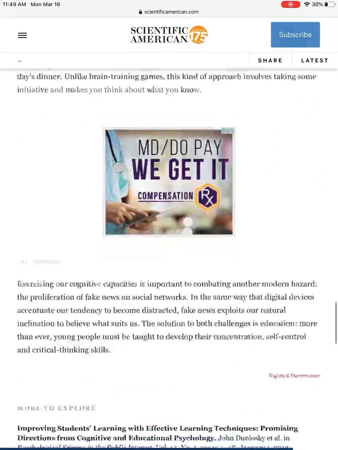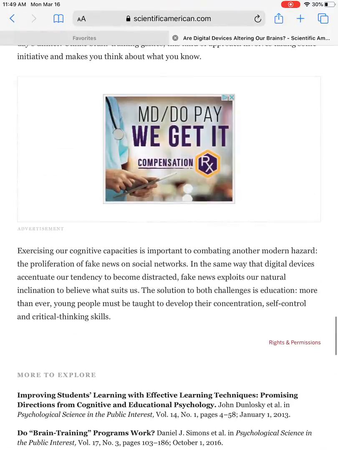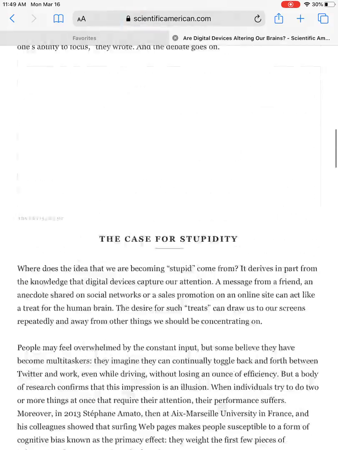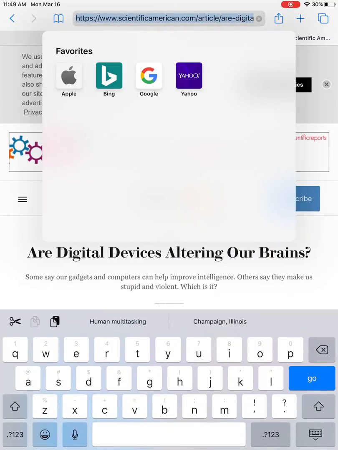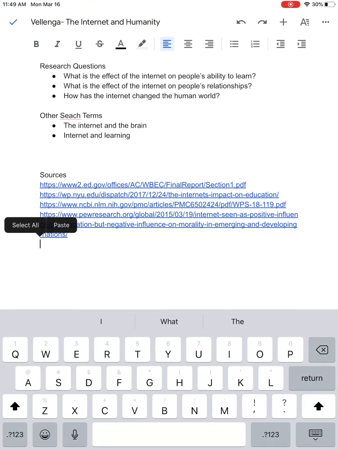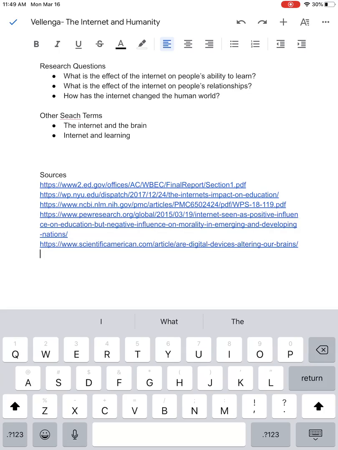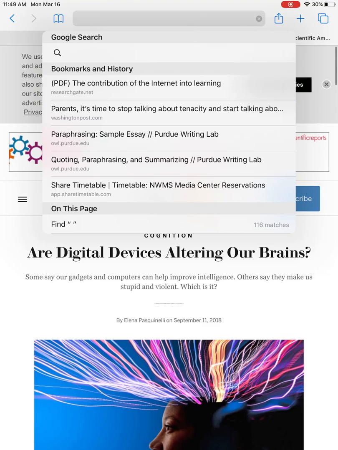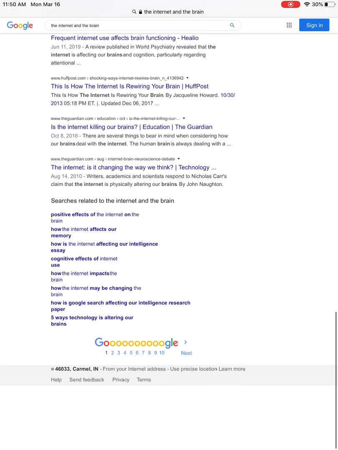It seems like we've got some decent sources. We don't have any links, which is unfortunate. But I'm going to go ahead and copy it because it seems like it could be interesting. I can always decide not to use it later. Nothing about putting it on this doc says that I have to use this. Like I said, I'm just kind of getting a bunch that seem like they might be of interest.